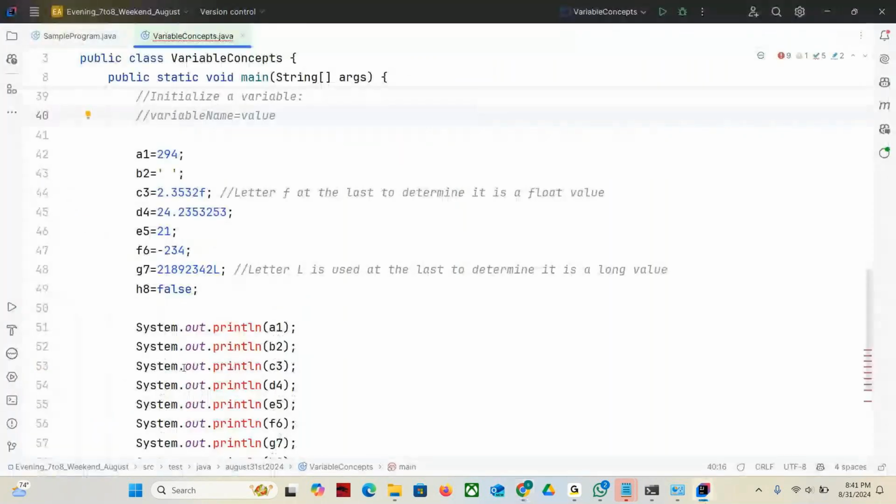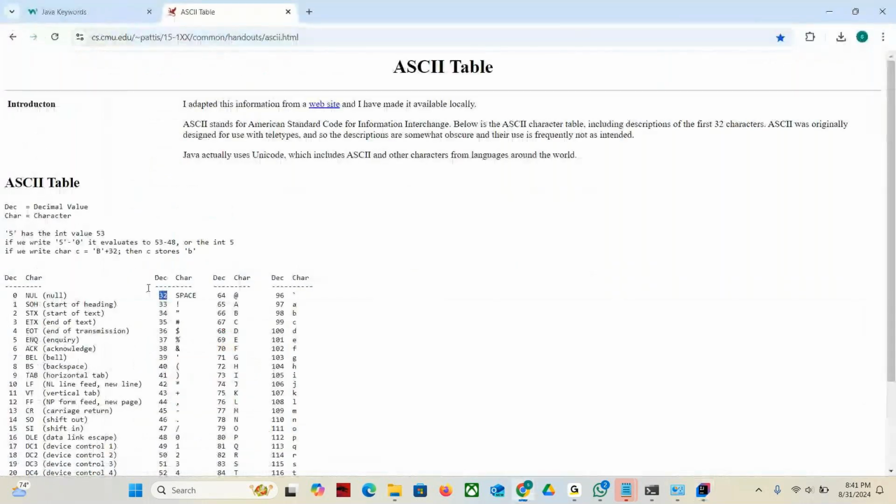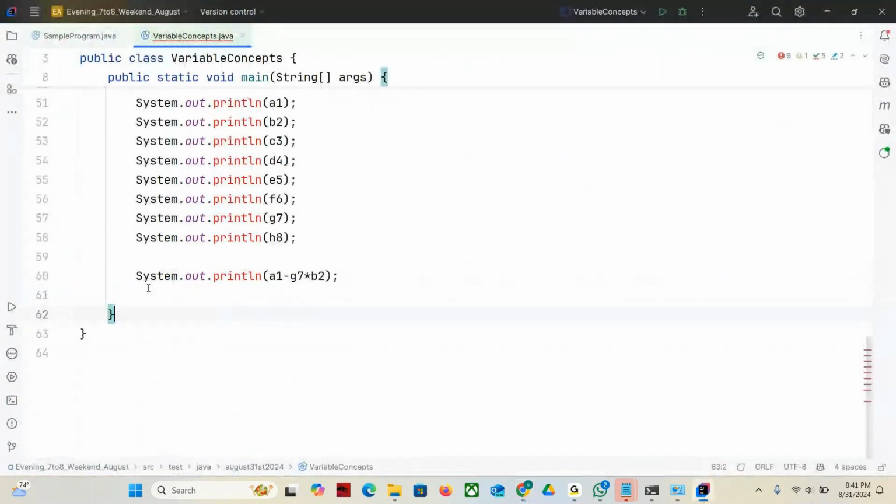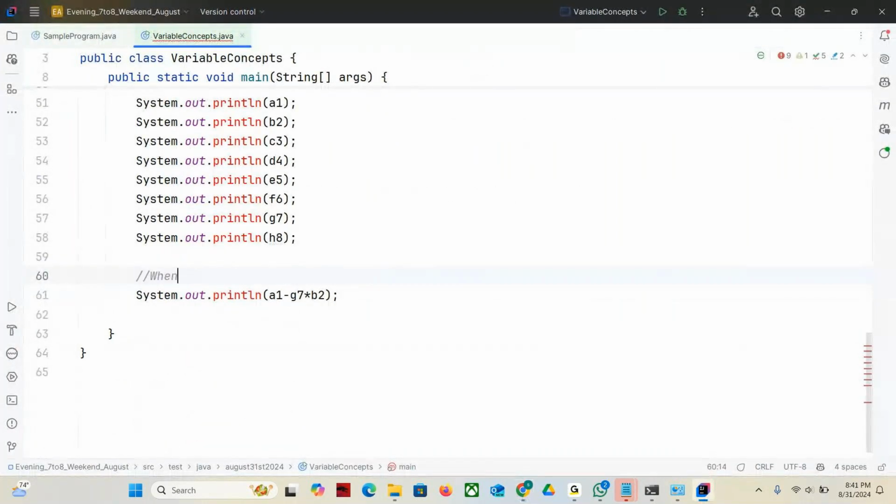Even though we write A3, B3, internally they are converted into ASCII values and only then can Java understand them. Got it? So whenever we deal with characters in arithmetic operations, we have to take the ASCII value of that character.